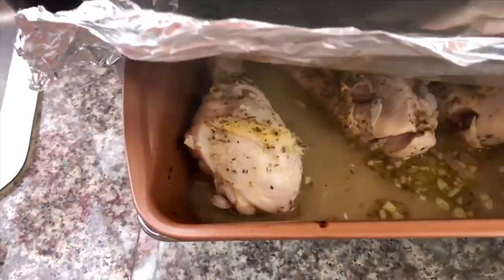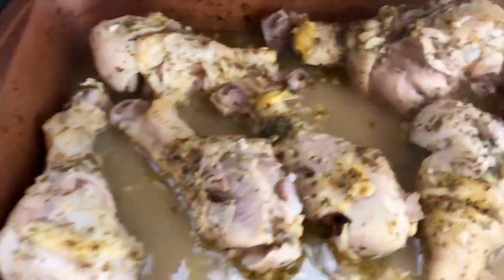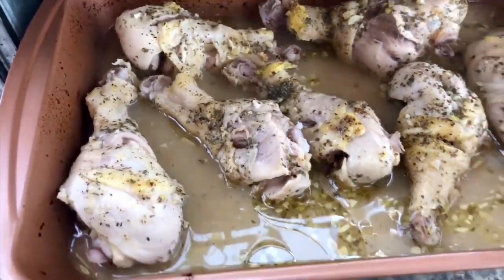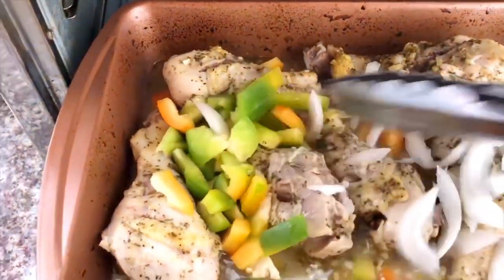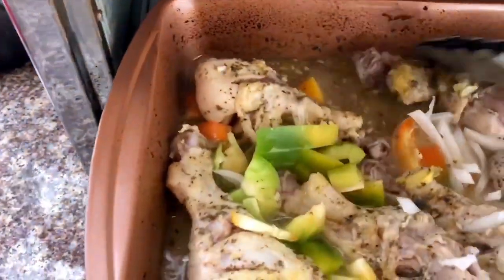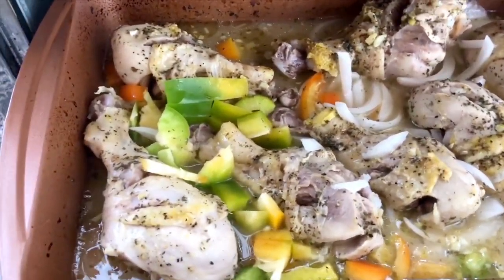I am checking my chicken. It's been covered for 30 minutes. This is the time when I'm gonna uncover it. And look at this. What I'm going to do is add my veggies right on the top, and I'm gonna put it one more time in the oven so everything cooks slowly and the drumsticks get nice and crispy. So I'll see you back when I'm taking this out of the oven. In it goes.